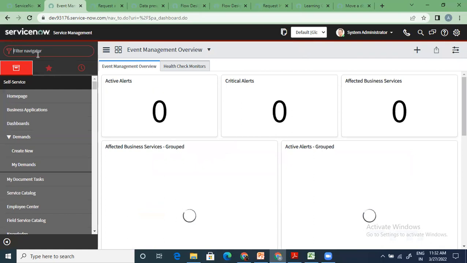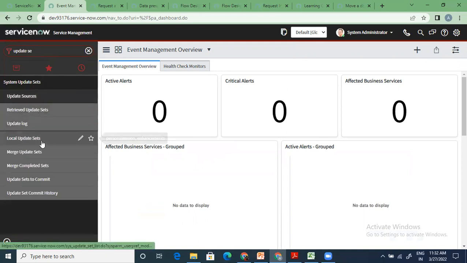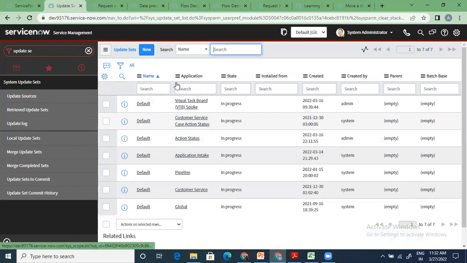So what I'll do for that is go here to update set and click on local update set. Can you see this? There are so many applications apart from global in my instance, customer service, VTV, a lot of other applications. For every single application there is a default set. Right now we are under default global.